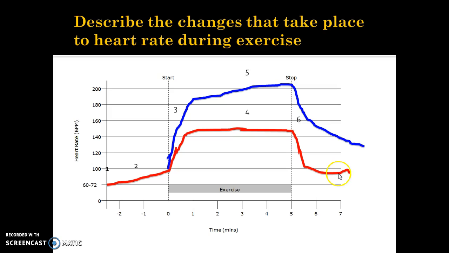So the key points you need to talk about here, so far, to describe the changes that take place to heart rate: point 1, resting value; point 2, anticipatory rise, I've said why; point 3, a steep rise, which we'll put the star there for. Then point 4 is a plateau for a submaximal graph, point 5 is a gradual rise, point 6 is a steep fall or steep decline, and that is caused by O2 debt being repaid. So that is your first section, and that is how you describe the changes that take place to heart rate.